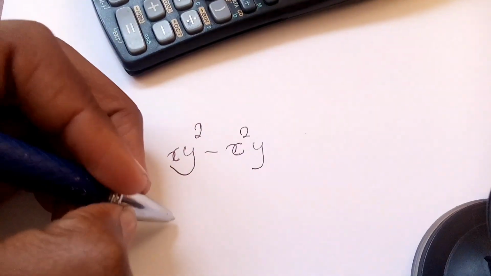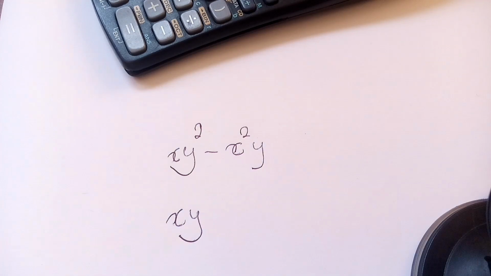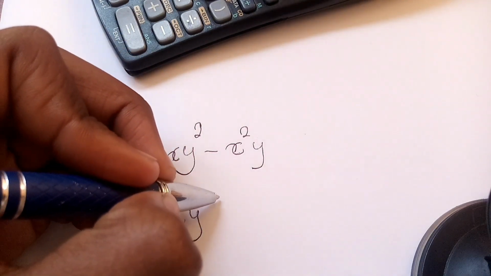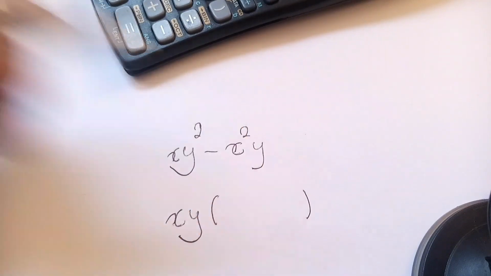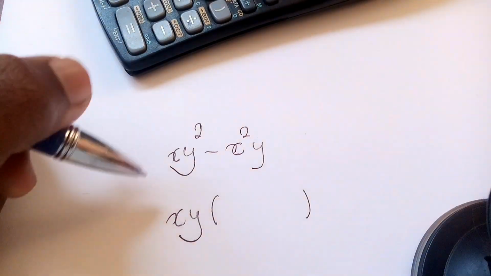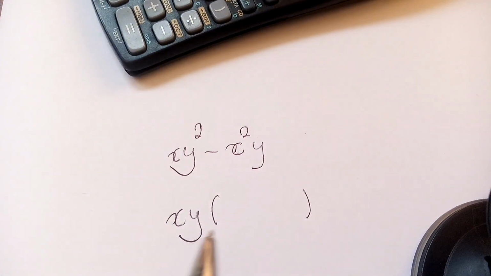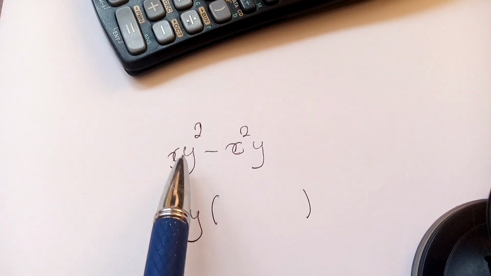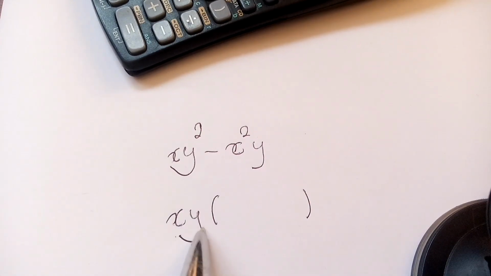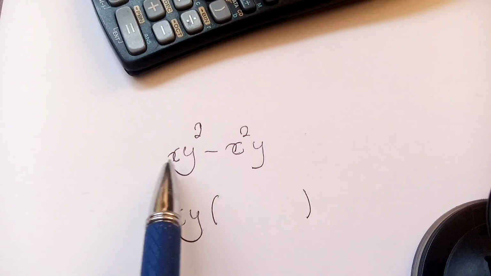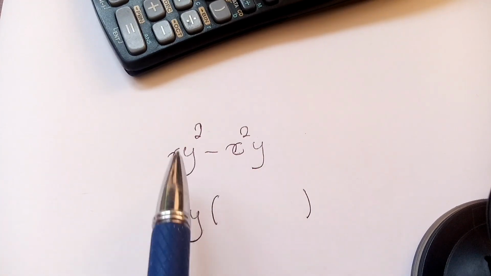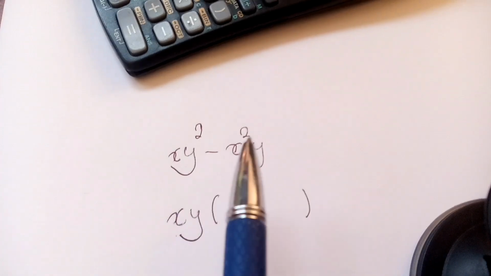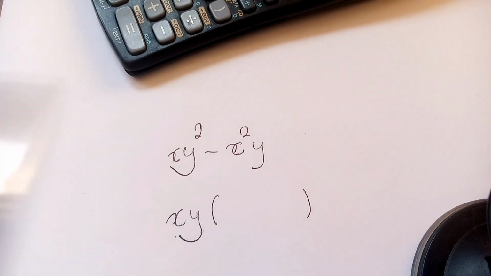So we write our common factor right over there, and then we introduce the brackets like this, one set of brackets, one here and one there. We said that the common factor between the two terms are x and y. So why x and y? Because x can go into this term once, x can go there twice, and y can go there twice, y can go there once. Now we write x and y.